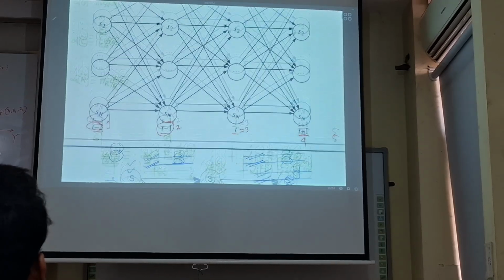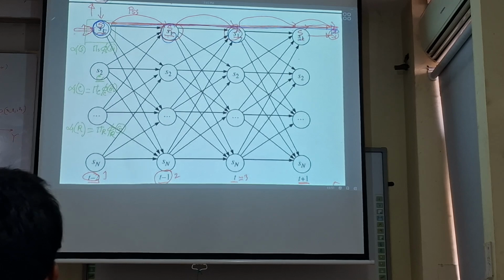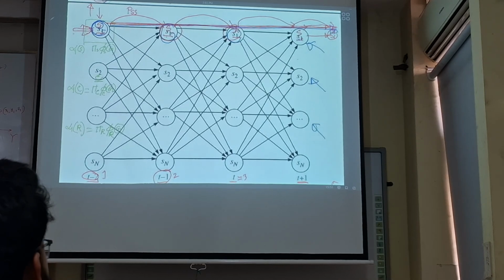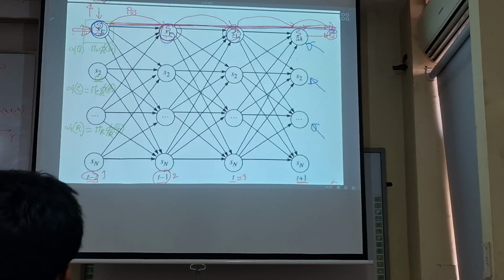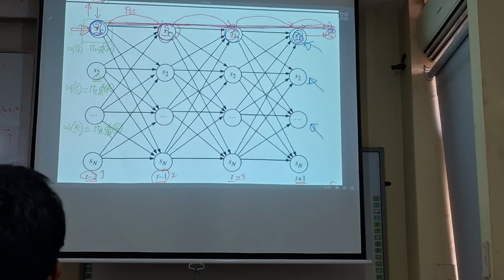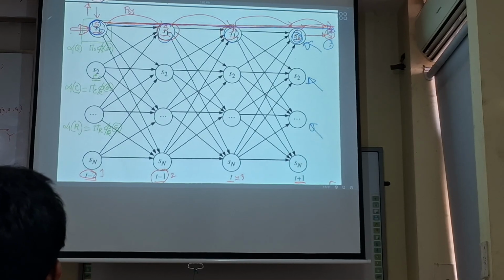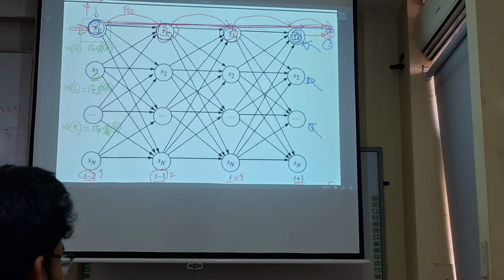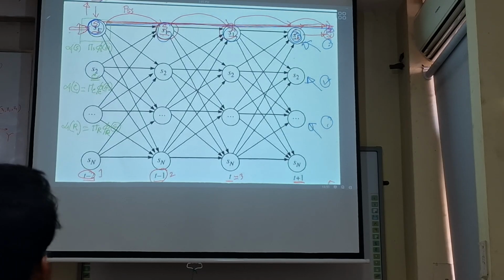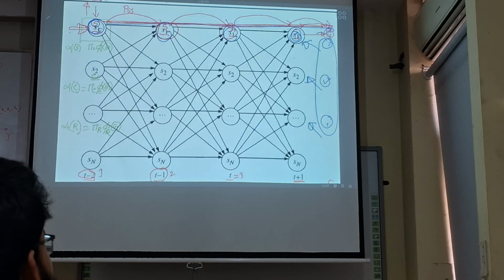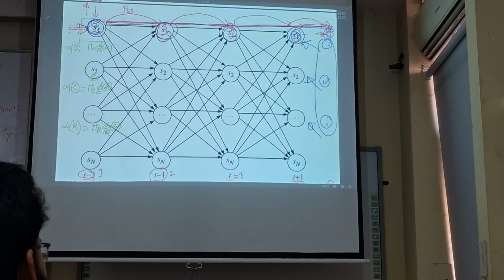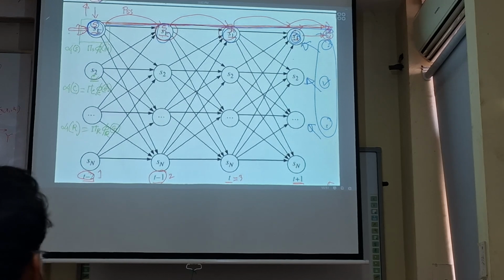And in the end, you will have only 3 nodes to consider. There will be 3 values, and we will just sum them up. If you consider this probability, if it is the last node here, then it is the probability of all paths that end here. This is the probability of all paths that end here. Then the sum of these 3 will be what? The probability of the sum of all paths. In this way, the algorithm reduces the complexity.